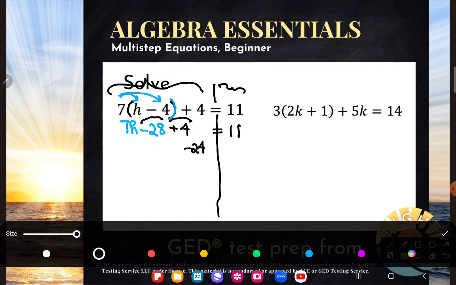So that was -28 plus 4. So I used that piece up. I made it simpler, but I still have the 7h. Make sure it drops. And that's going to be equivalent to that right-hand side that I'm not simplifying. And now 7h minus 24. Those are not like terms. I can't do that subtraction. I'm done on that side.